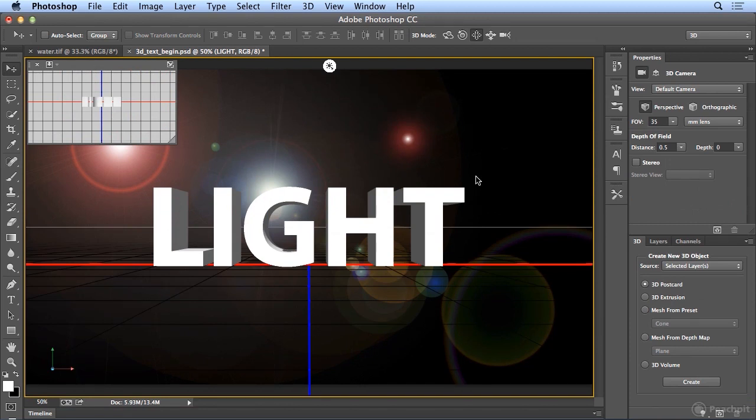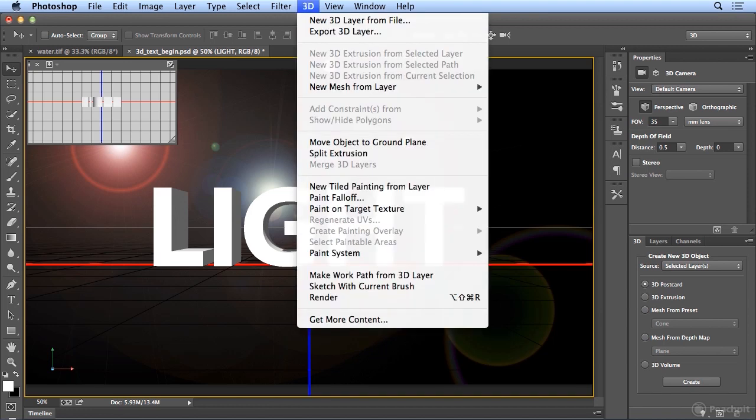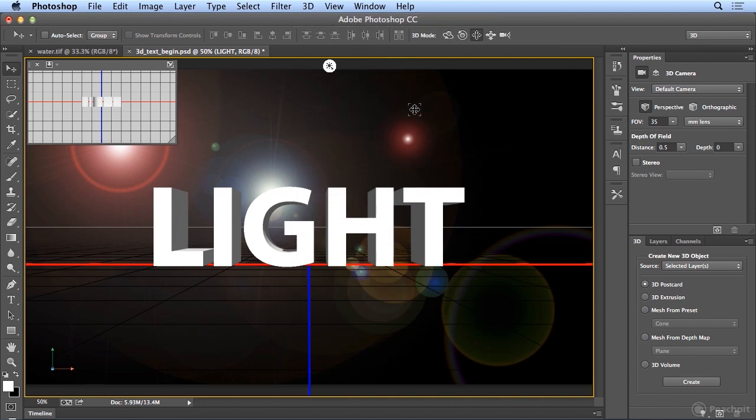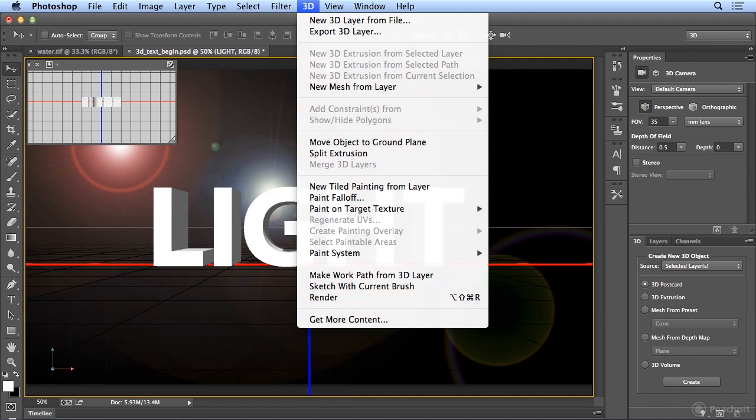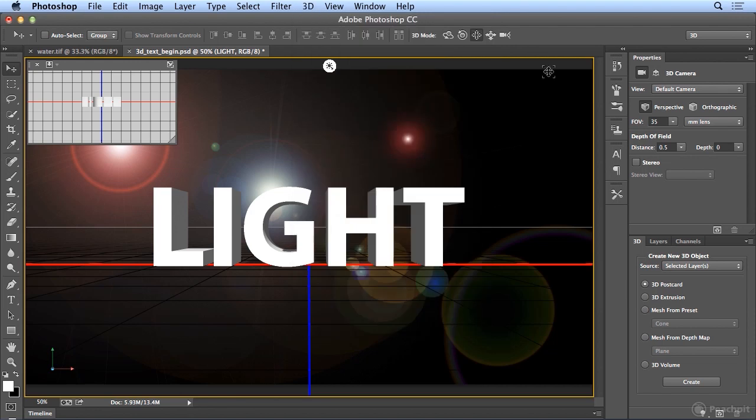I will warn you that if you don't have an extended video card or a video card with extra video RAM, memory dedicated to video processing, you won't see the 3D menu or it will be grayed out. It takes a minimum of 512 megs of VRAM in order to create 3D objects from scratch in Photoshop. And a lot of 3D work is actually imported. You can create a new 3D layer from a file that originates in another 3D application.